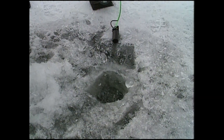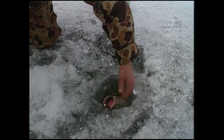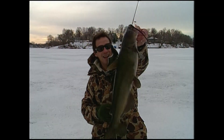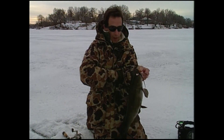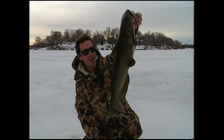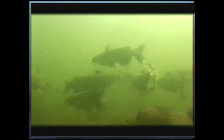You caught three so far. Look at that guy. They're really aggressive — I really can't believe it. Everybody thinks that catfish, when the water gets really cold, these fish go to sleep. As you can see, that's not really the case. Look at that — beautiful fish. Finding cold water cats is actually quite a simple operation.